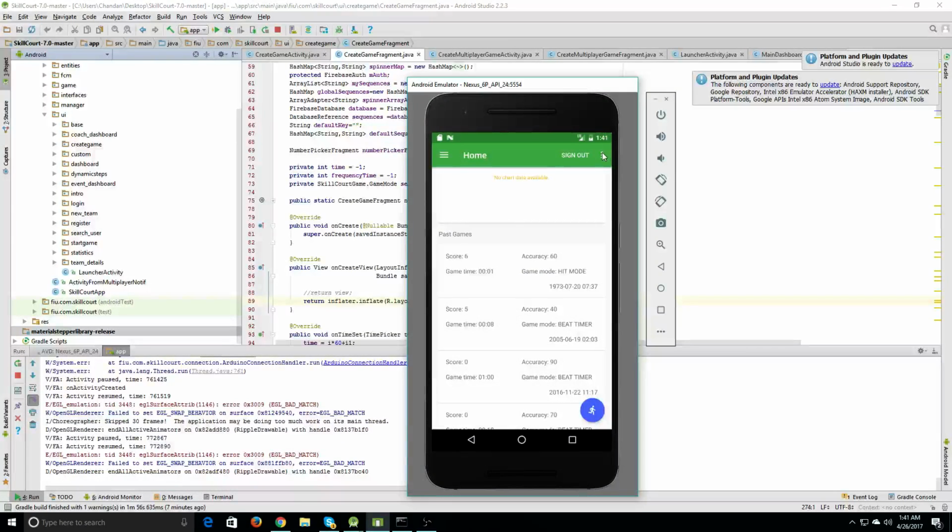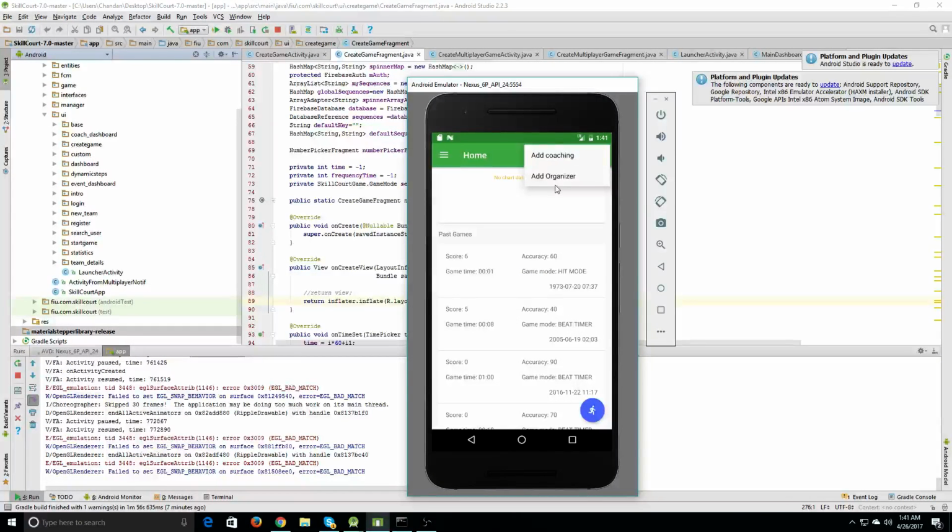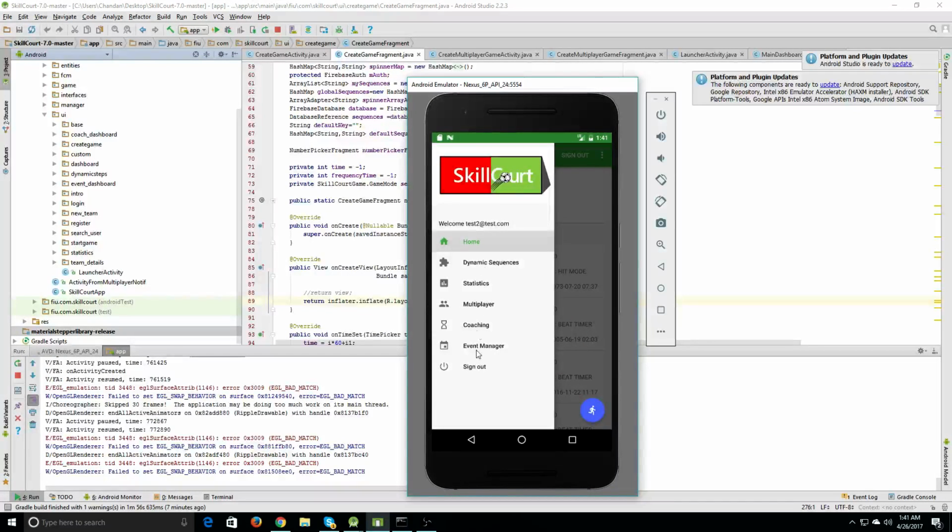So you can sign out here. This is to change your role in the database. In the menu over here, this is the main menu. You can do multiplayer, which we implemented this semester. Coaching, where you can create sequences for players. Dynamic sequences, which is setting up the sequences, but that still needs some work.